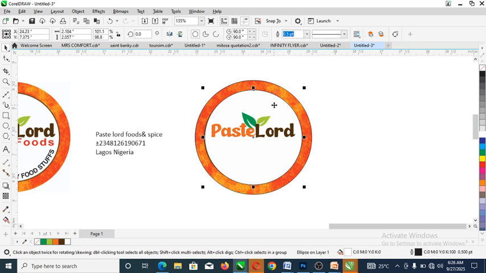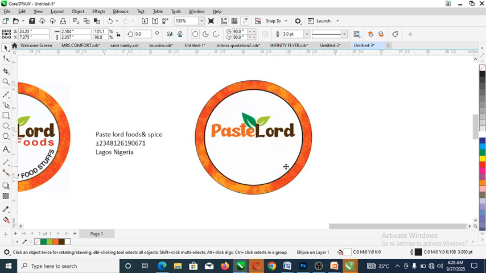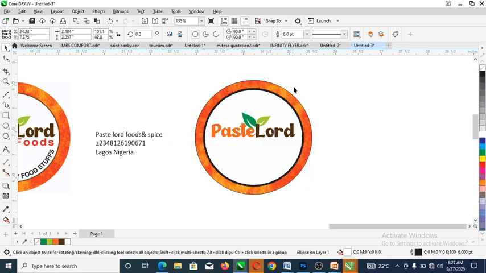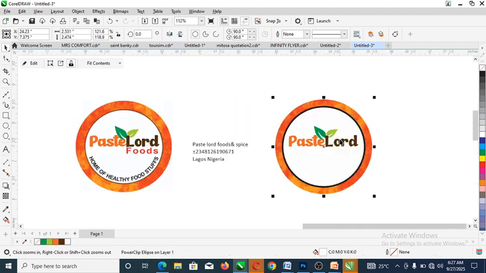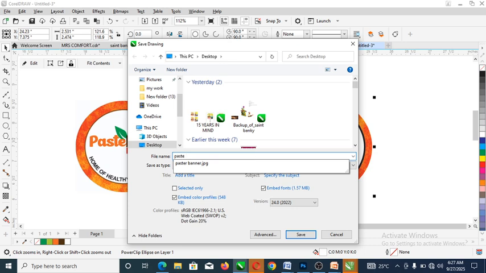So what we're actually going to be doing is to hit F12. The dialog pops up. Then you make the thickness of the outline 3. Check on behind, scale with object, it's okay. So let's go on again. It has to be thicker, so let's make it 6. It's okay. There you have it. Set the outline of the down one to none. There you have it. So let's zoom down. So let's hit Ctrl S to save, and let's save it as Pastload.